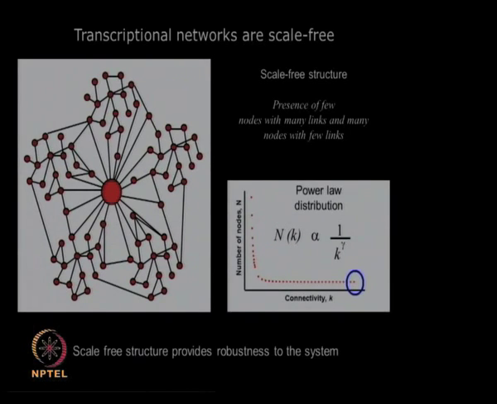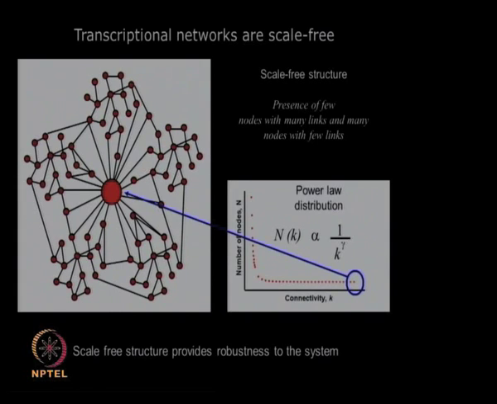So, in other words, a scale-free structure refers to a network structure where there are few nodes which are highly connected and most nodes are poorly connected. Or more mathematically, if you plot the connectivity of a node versus the number of nodes with a given connectivity, you should see a power law distribution. Or otherwise, if you make a log-log plot of the connectivity versus the number of nodes with a given connectivity, you should see a negative slope of gamma as shown in this figure, where gamma lies between 2 and 3. That's when you can call the structure scale-free and the distribution a power law distribution.